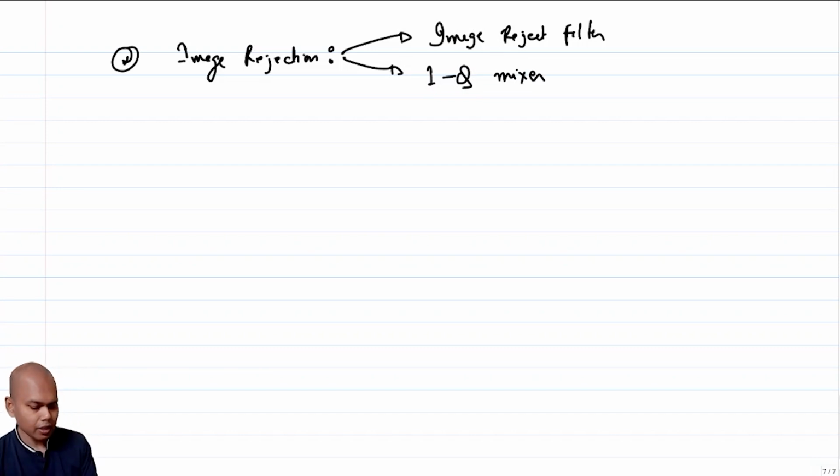The part that we didn't cover was what happens in an IQ mixer if there is a difference in the gain and the phase between the two paths. In an IQ mixer, if you recall, we were adding two paths with identical gains and a 90-degree phase shift. But in practice you can never have identical gains between two different paths. There will always be some error, and you'll never be able to get an exact 90-degree phase shift. So there will be some error when you do an IQ mixer, and that error is also important.